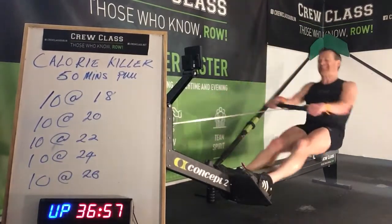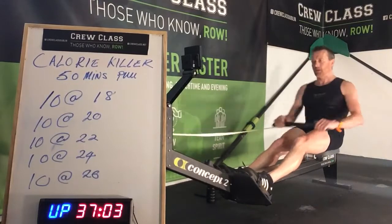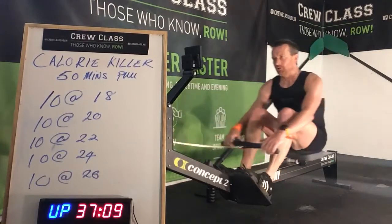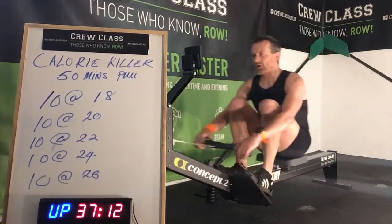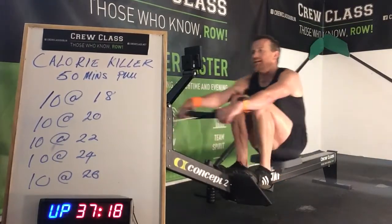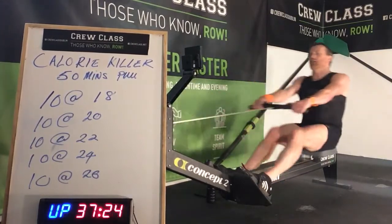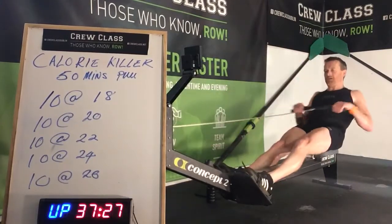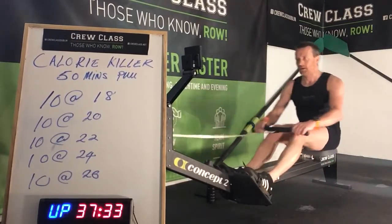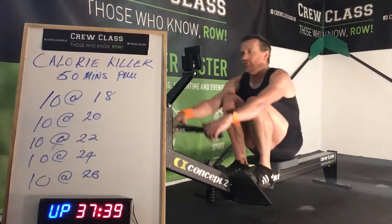Now just try to, with good technique, good relaxation and hanging the body weight off the handle, keep your actual watts by deploying good technique, hanging the body weight off the handle, being super relaxed. Nice. And watch that rate that I don't drop it under 24. Staying loose and quick.